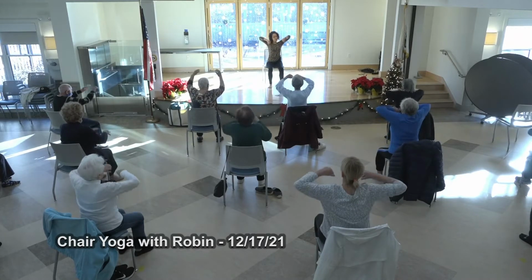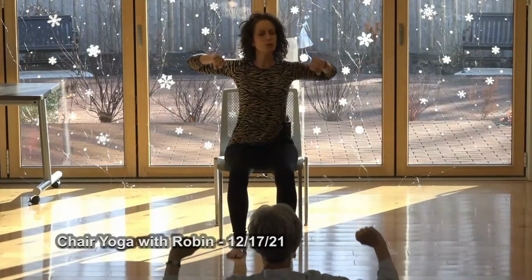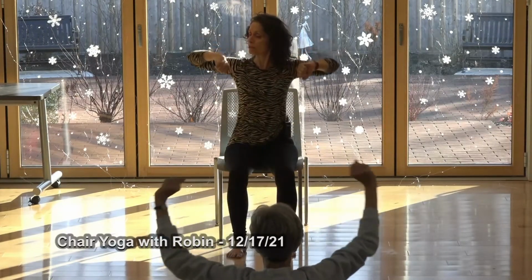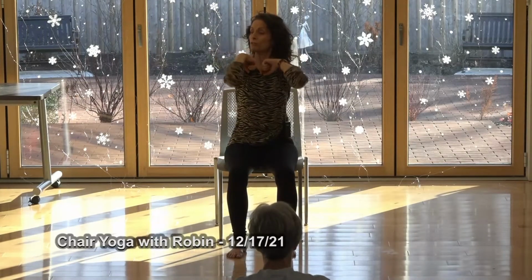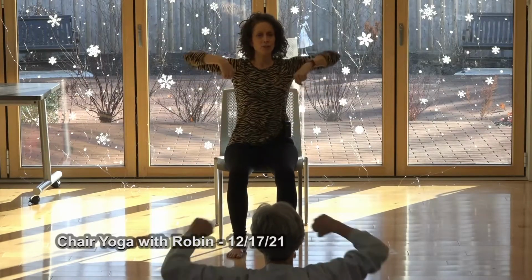Okay, and then we're going to get the elbows up there. So take both elbows. We're going to circle up and around. So we're starting with some big movements here for the shoulders this morning. Imagine you're drawing a big circle on the right with the right elbow and a big circle on the left with the left elbow. And at some point reverse the direction. So we just go around the other way. It's like erasing the circle, I guess.